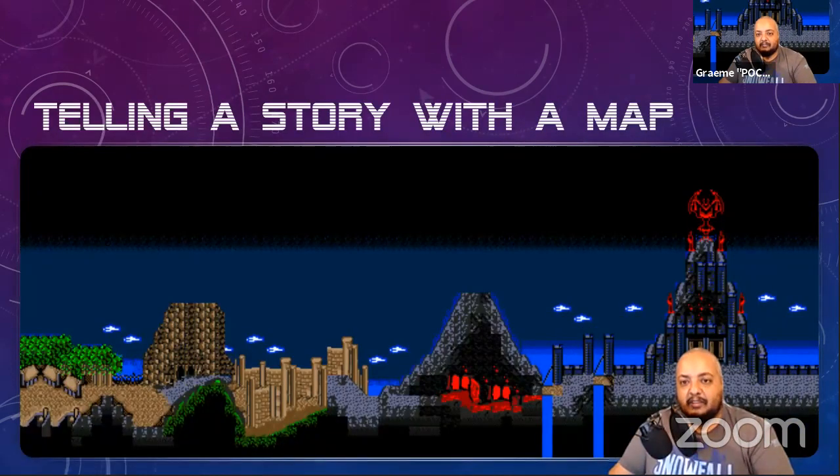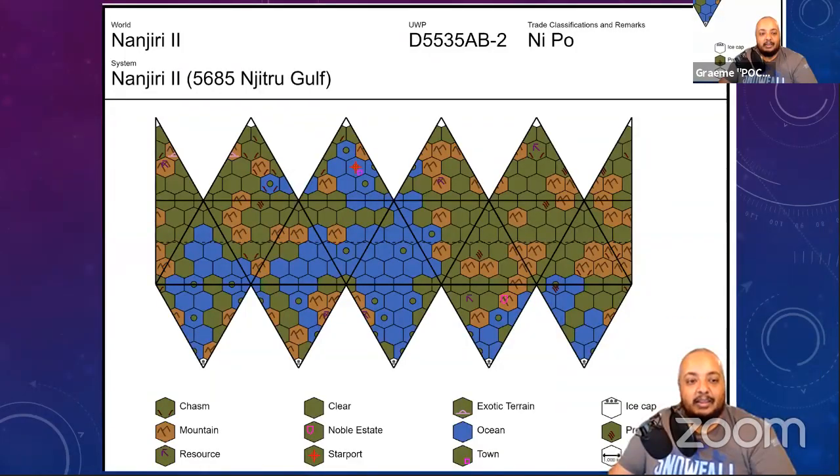Okay, information that we can infer out of the how to tell a story with a map. What sorts of biomes are we going to be going on? And yes, absolutely. Thank you very much, OrcaCon. If you have questions for me, please type them out, fire them up in the chat. I want to see them. I want to answer them.